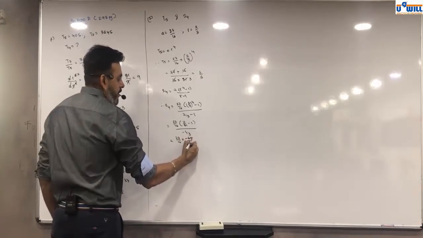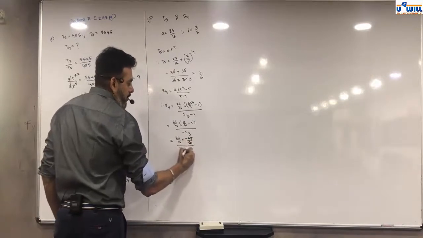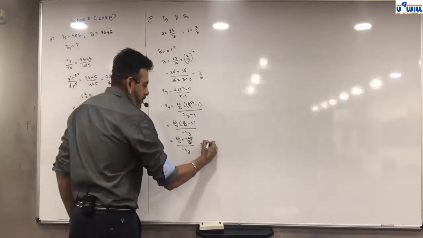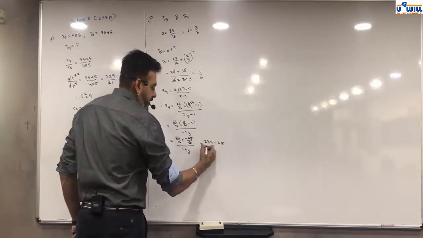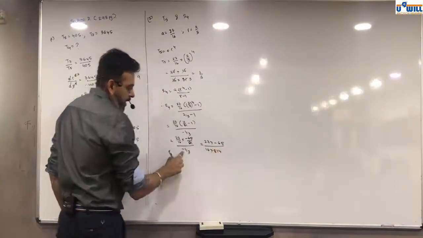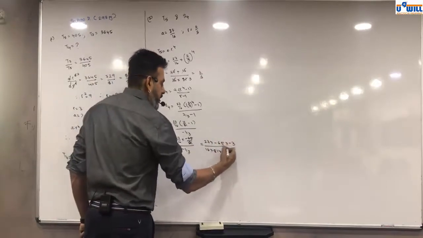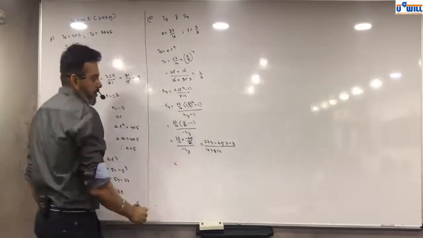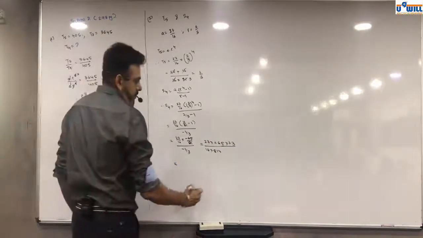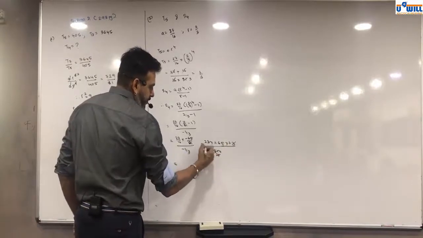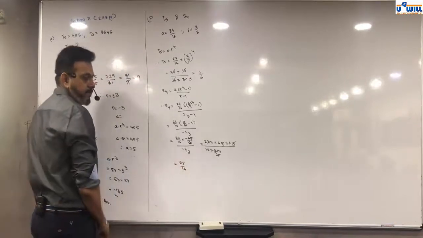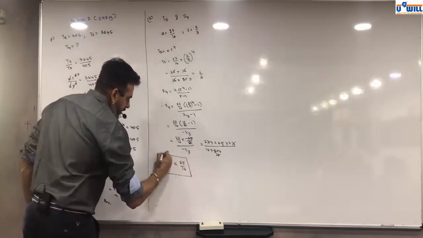Which is minus 65 upon 81 whole upon minus 1 by 3, which is equal to, I'll simplify this, 27 into minus 65 upon 16, the 81 will come down, minus 1 by 3 will come up into minus 3, is equal to, minus will become plus 81. So 3 27s are 81, so the 27s cancel. What we get is 65 by 16. So S4 is equal to 65 by 16.